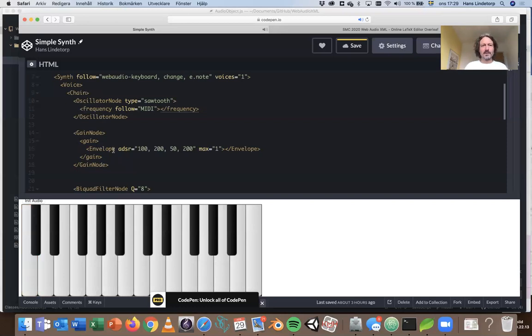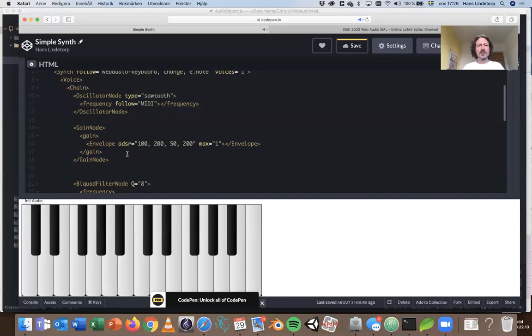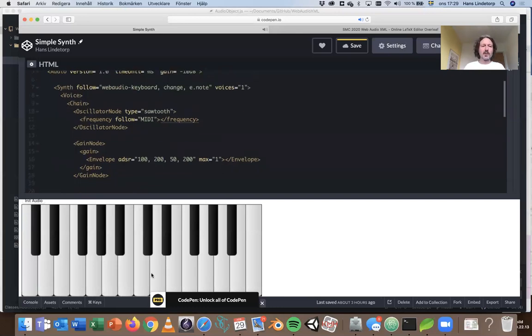So that is how we build a synthesizer. And of course we can do anything, like with mixers, having two oscillators playing, one playing the MIDI note I'm playing, one playing a perfect fifth above or whatever. We can mix the oscillators together, run them through filters, and we can have FM synthesis with separate oscillators controlling each other and all sorts of things that you learned in the other tutorials. But this is how you connect a web audio control keyboard to the WebAudio XML structure.